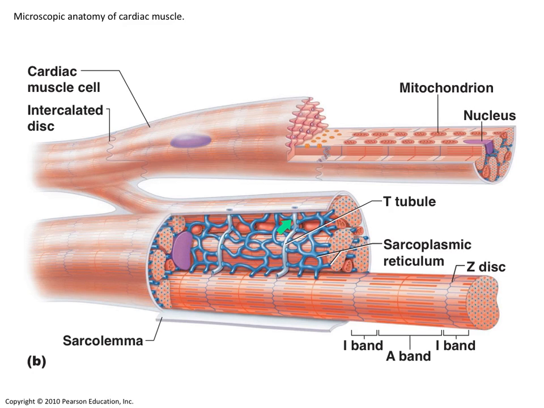So those big extensions, those big expansions of the sarcoplasmic reticulum alongside the T-tubules that you see in skeletal muscle, you don't see those in cardiac muscle fibers. And this reflects the fact that cardiac muscle is less dependent on calcium from the terminal cisternae. Cardiac muscle uses calcium from the extracellular fluid when it contracts.